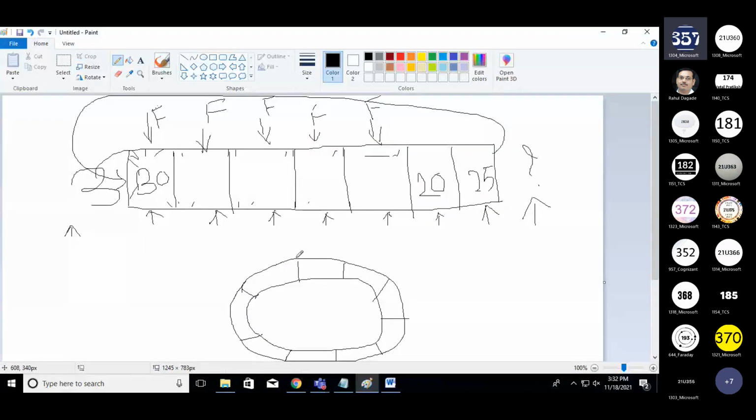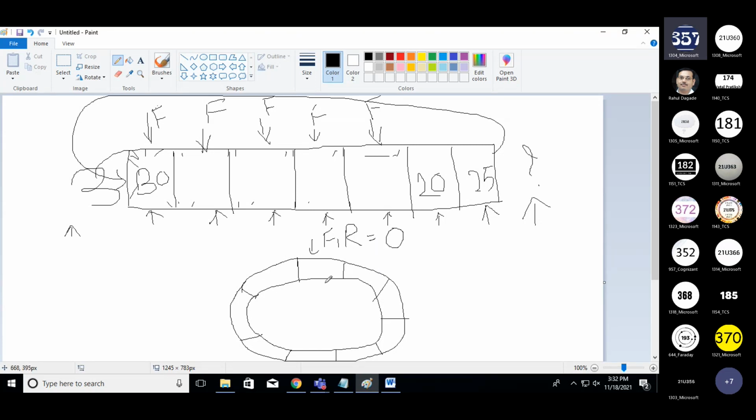I'll tell you how to implement it using arrays. So initially, the front and rear are pointing at the same location. Let's say the front and rear are at the initial location, let's say 0.